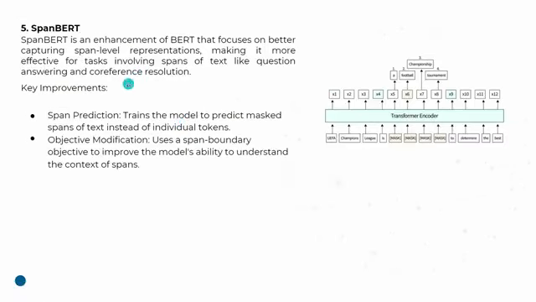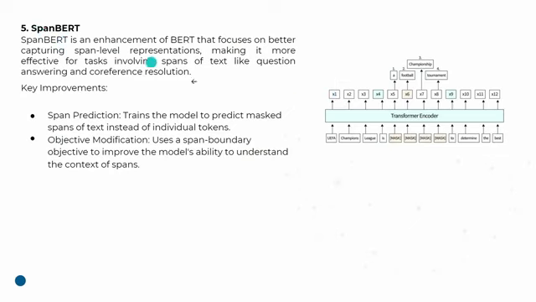At last we have SpanBERT. SpanBERT is a variant of BERT. While BERT focuses on understanding the meaning of individual words in a sentence by predicting masked words, SpanBERT goes a step further. A span in SpanBERT refers to a continuous sequence of words. There it is going to mask not only one word, it can be 2 or more words together. That way it captures more of the meaning of the sentence. So that's why SpanBERT is better than BERT. That was the difference. In BERT we only masked one word.